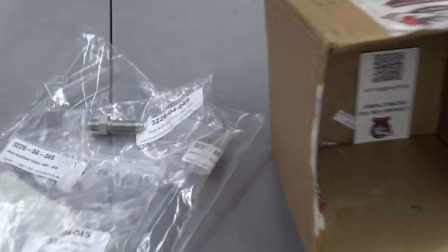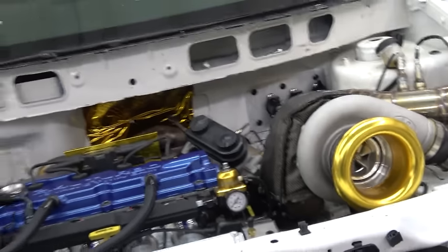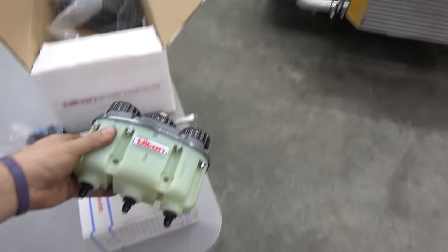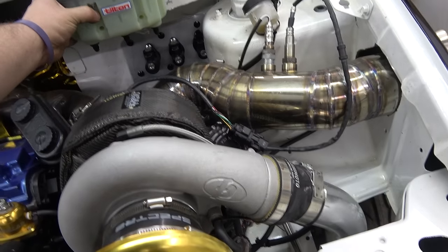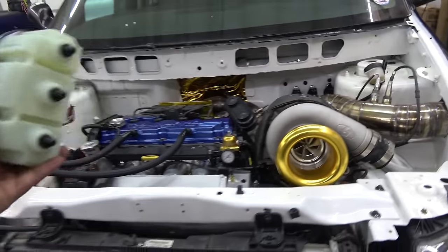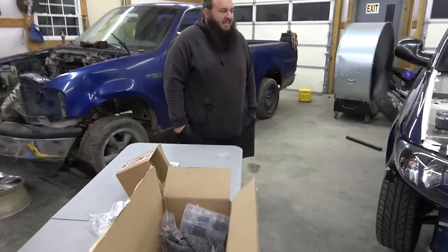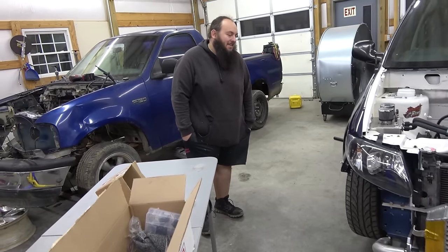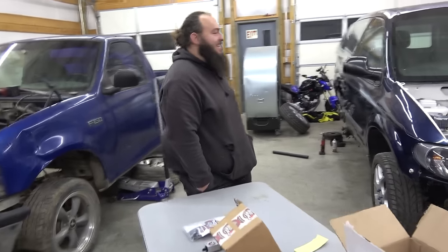Coming from that, I actually have some bulkhead fittings that I'm going to be putting on the firewall to route them back inside the car to this. Think about getting a little race car-y with this. A lot of people mount them on the inside of their car on their dash. So, I believe that's what I'm going to do. It kind of just sticks out a little too much if I leave it up there. Not a huge fan, and there's really no other place to do it. So what do you think, inside, outside? Inside for sure. Right. You already got the fittings. I think it'll look sicker, cleaner even.